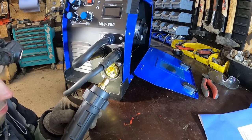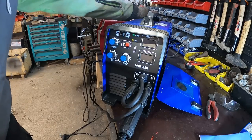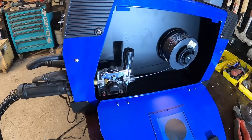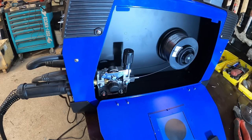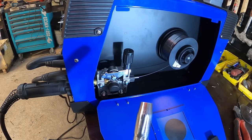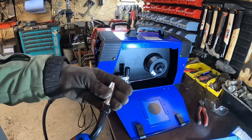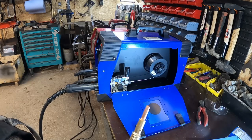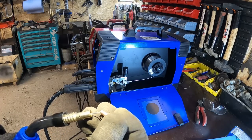This bit is pretty much plug and play, like you would plug in a PlayStation controller. Freaking grandma mode, give me maximum speed. Maybe something to do with this bit. 0.8. Oh, I get it. So the wire is 1mm, this is 0.8. That's why it's not coming through. Simple as that.